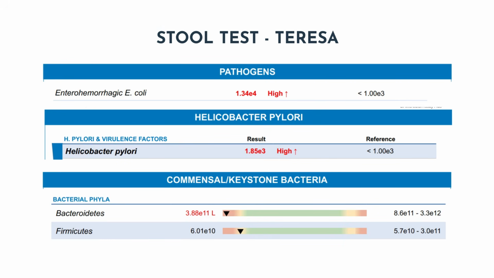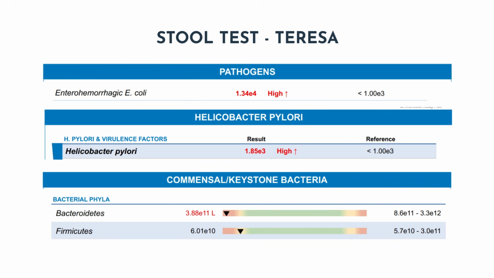Okay. First thing we see is that she actually has a pathogen, enterohemorrhagic E. coli. Now, she's not having bloody diarrhea, so she picked it up somewhere in the past, but this is a big LPS or endotoxin producer. This is really inflaming the system. She also has high levels of H. pylori, and that is really going to cause an issue with her gut. H. pylori lives in the stomach, and it can induce a hypochlorhydria.